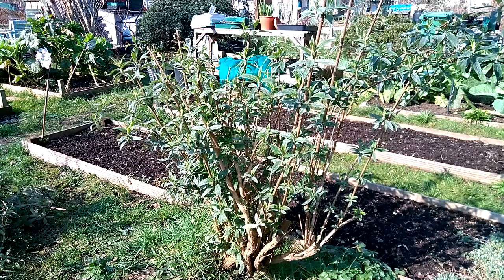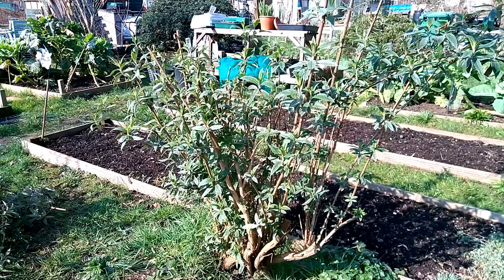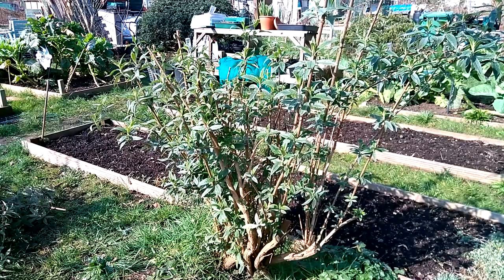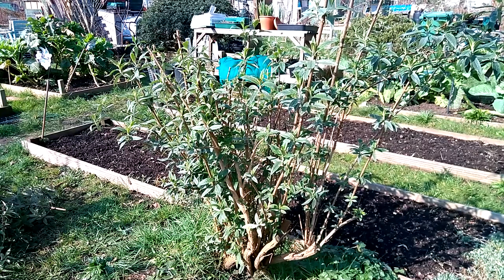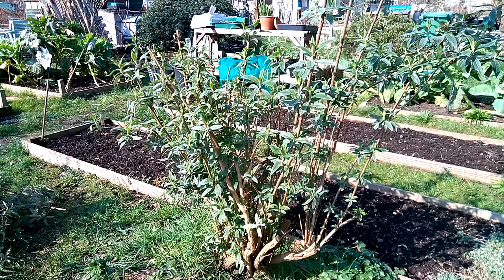Now, Buddleja grows so quickly that it is actually an invasive species, but it's wonderful for butterflies and pollinators. And we certainly want to have it at our plot and on our site, but it does need to be kept tamed.